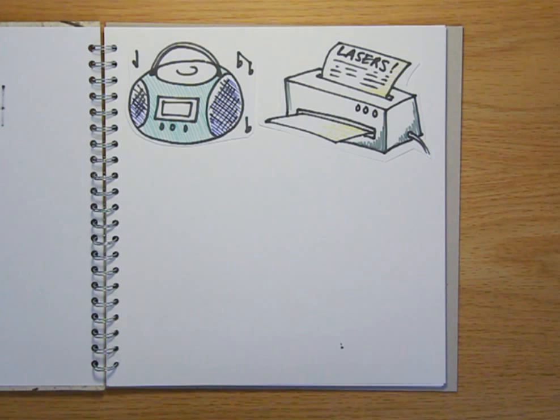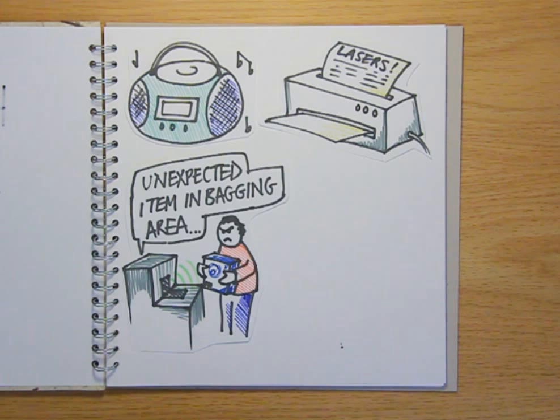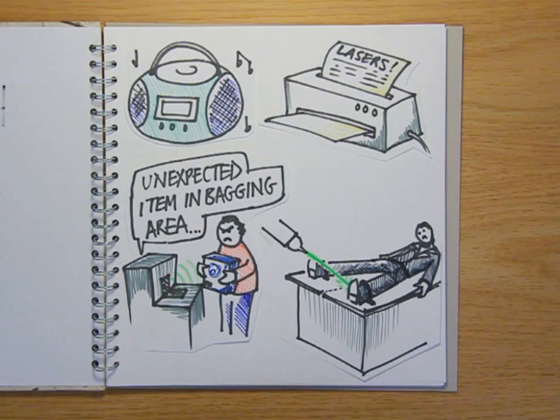A laser logs what you buy at the supermarket checkout. And lasers frequently feature in films, usually in the hands of the evil adversaries of James Bond. But why do we need lasers to do these sorts of jobs, and how do they actually work?